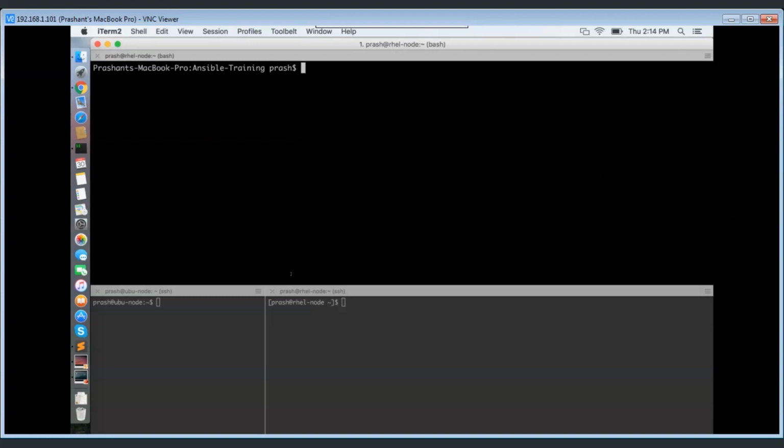And you can mention a maximum failure percentage, let's say more than 20%. By any chance, if 20 servers fail for whatever reason, abort the task immediately. Then it will not continue to the remaining servers, because 20 servers failing means there is some serious problem with either your playbook, or maybe the repo, or something else. That's how you can mention serial in your playbook.